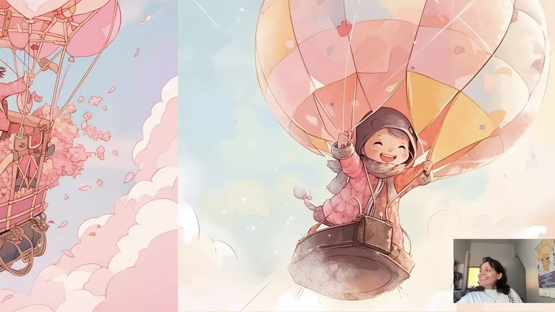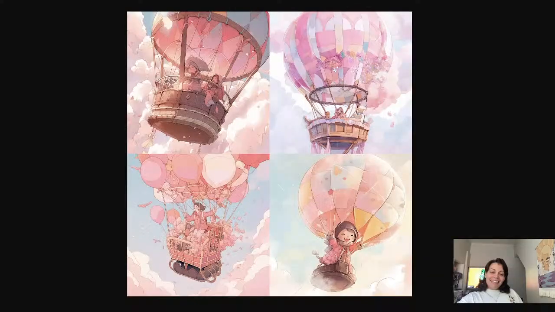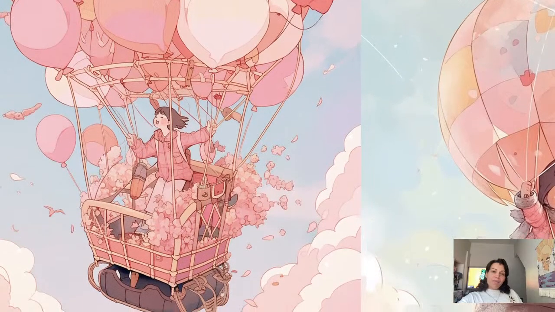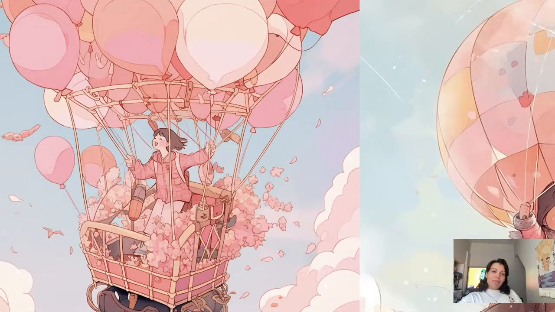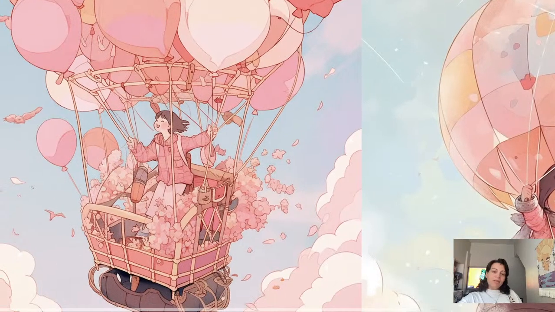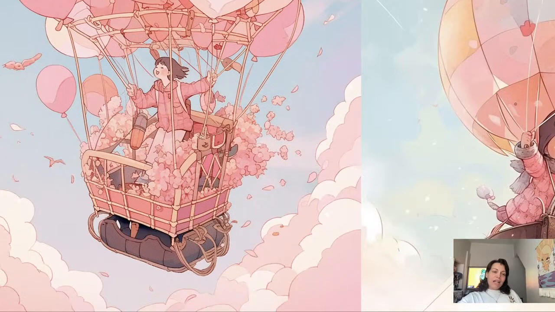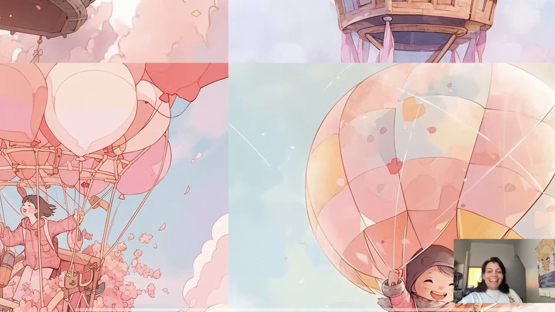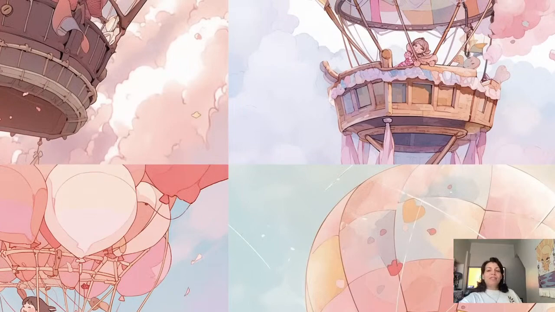Look at this little cutie. He's so happy. Okay, and then what do we have on bottom left? This is super cute too. But this one's interesting because she has a bunch of balloons instead of a hot air balloon. And then I just love what is this? A little luggage thing underneath or something? And then there's flowers. Looks like Up a little bit. Yes. Those characters are so cute in that movie.